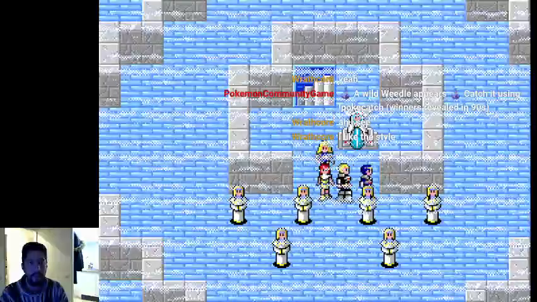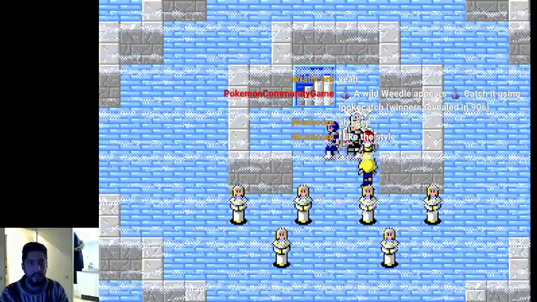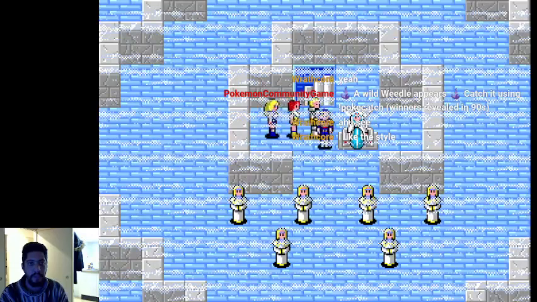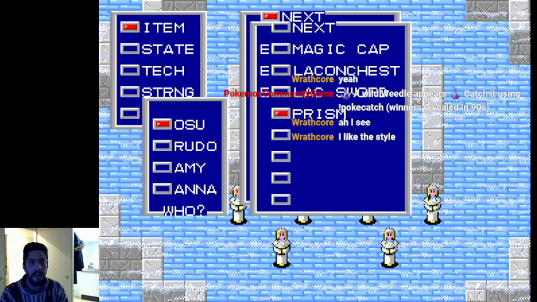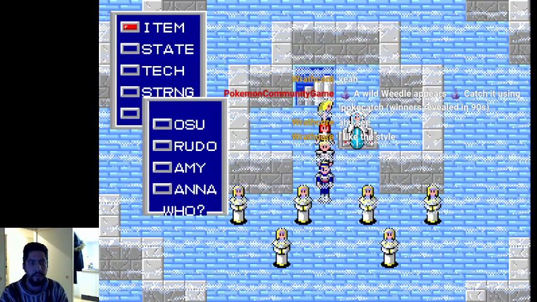Okay, I guess that's it. So we got whatever it is that we got from there. I wasn't paying attention. I think it's the arrow prism or whatever. Ah, the prism. Okay, we got the prism.